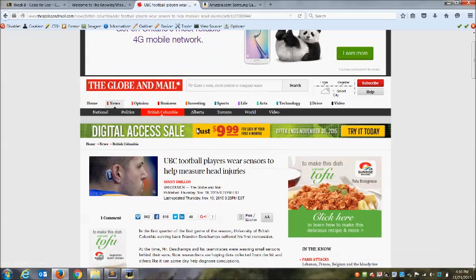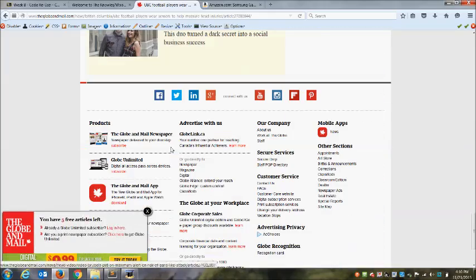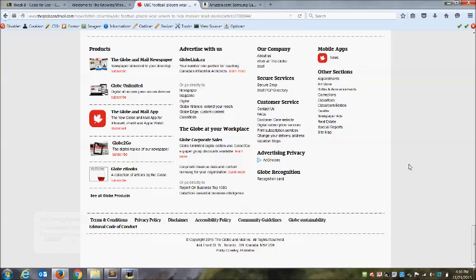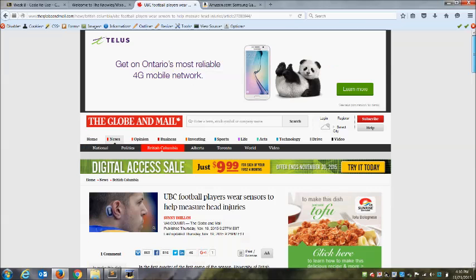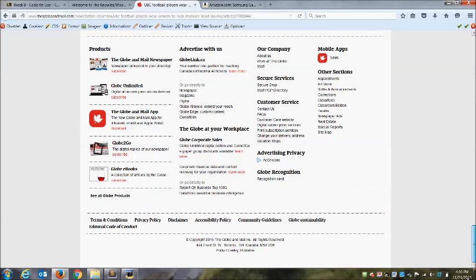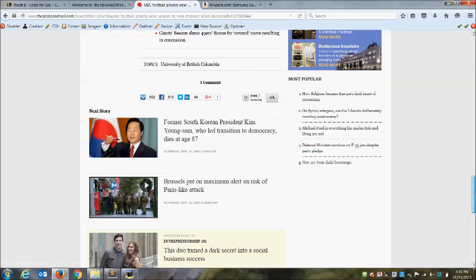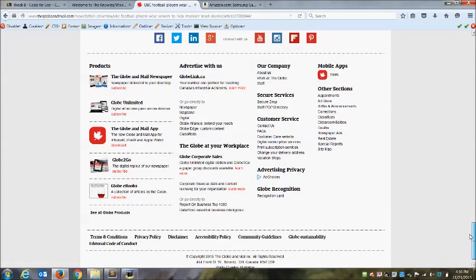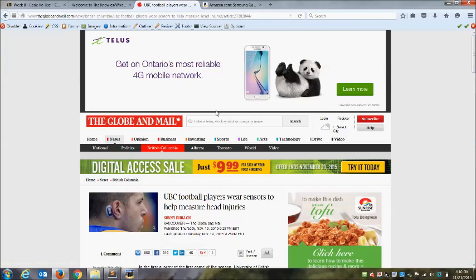So even if I click on one of these products, for example, we see that the header doesn't really change. Our header is static and our footer is static. Same on Globe and Mail. If I want to click into an article, my header is going to be largely the same. My ad is dynamic, but my logo, search bar, these links in the header are the same. Everything under the header is dynamic. And then I have a static footer.